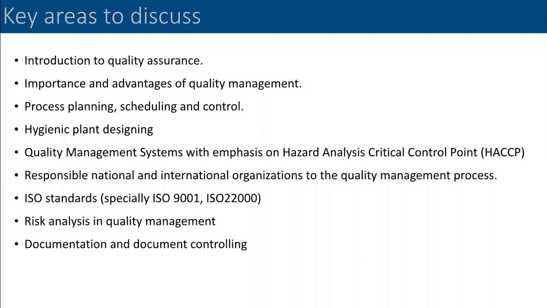Sometimes at the end of this year, you will engage in industrial training. After joining, they may ask you to prepare these documents, like the HACCP plan, and how to fill in and complete the checklists they have. So you have to have a good idea regarding these quality documents.